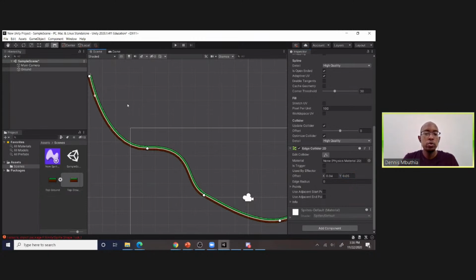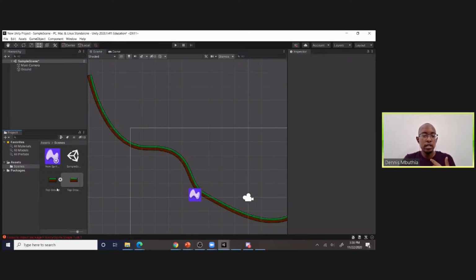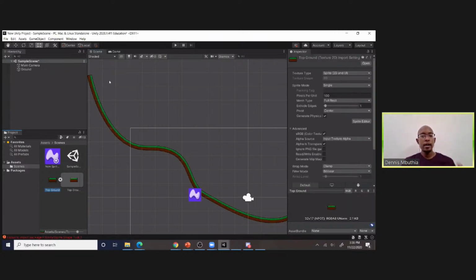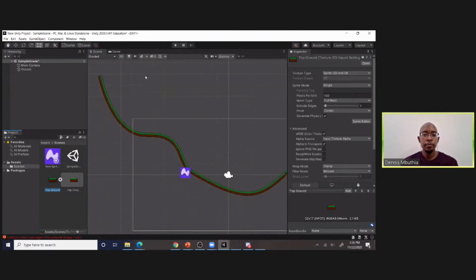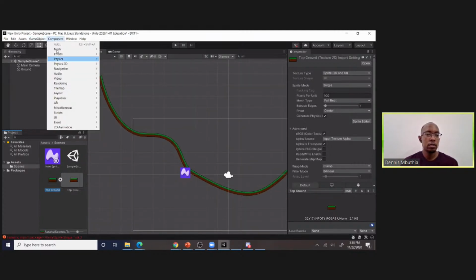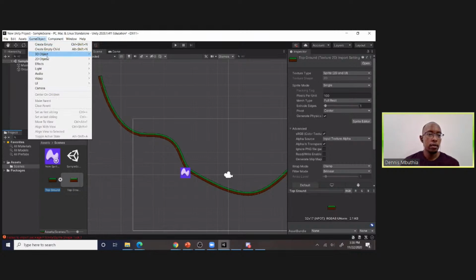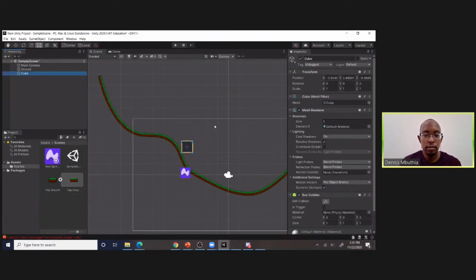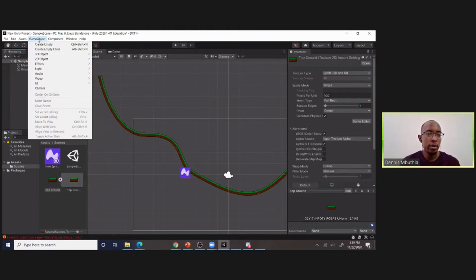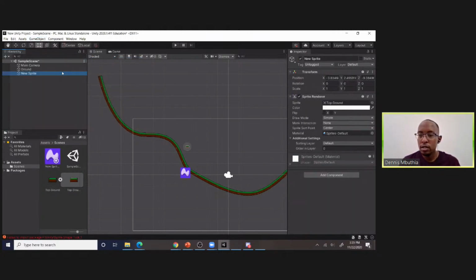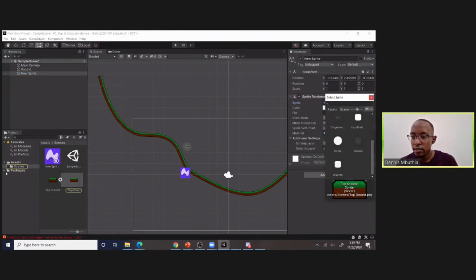And now, having added that, it automatically puts us at a position where we can add an object. Actually, we can just go Sprite and then use a sphere or a knob.